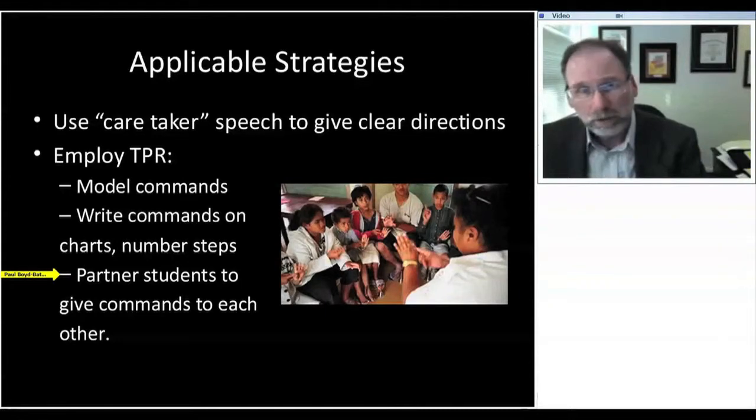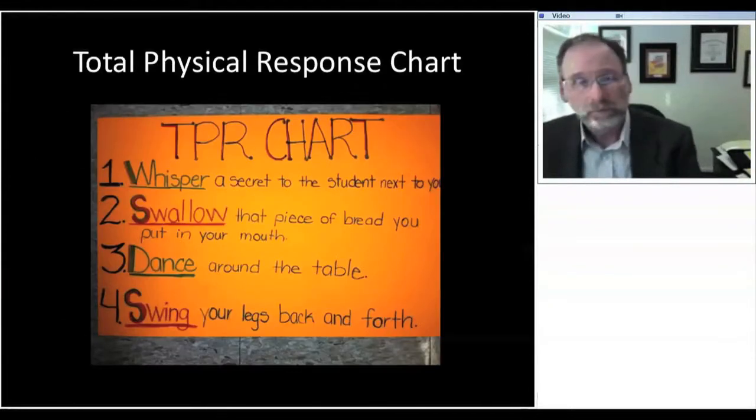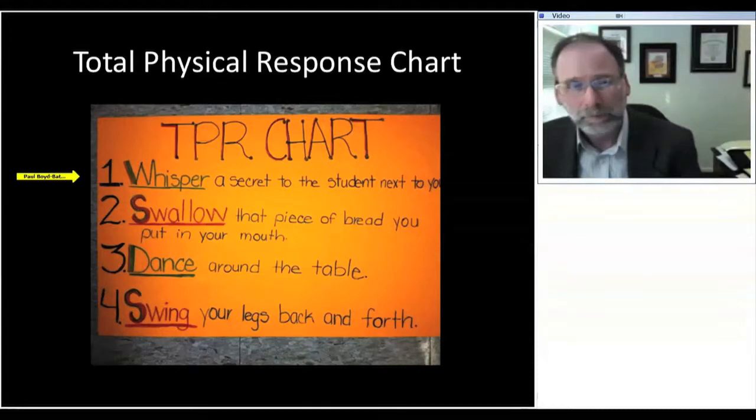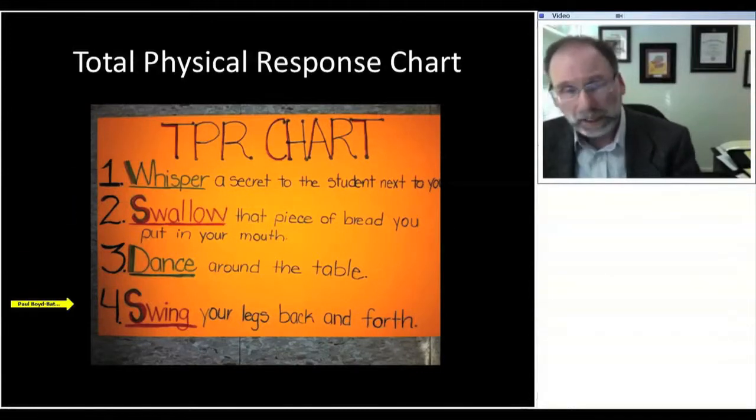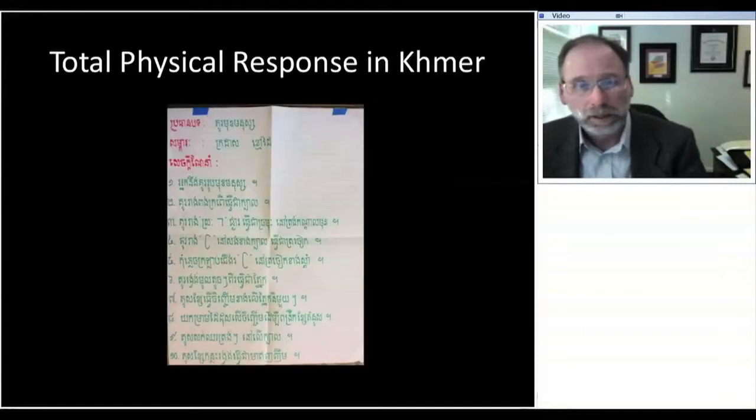Let's go back to our chart. So what we have is initially the teacher would act out these commands. Then the teacher would ask students to play teacher with each other. One would be the teacher and the other would follow the commands to practice using the words. Now let me show you something that's really remarkable here. Look at this next TPR chart. This is written in the Cambodian language, Khmer.